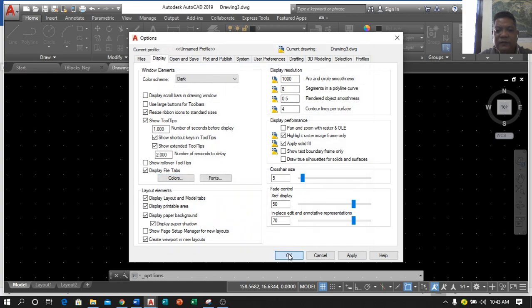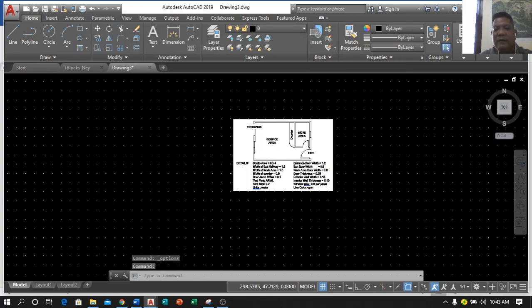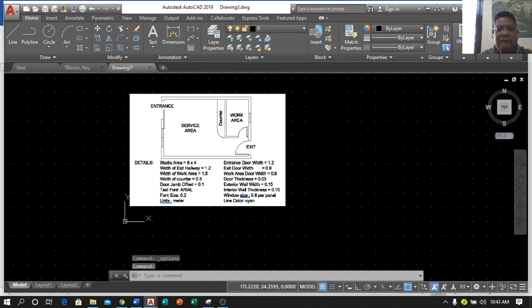Apply and close. Okay, therefore, this is our model and dito tayo magagawa sa kabila. First is let's define the units and the color. Therefore, units.